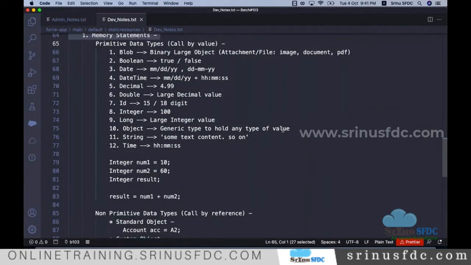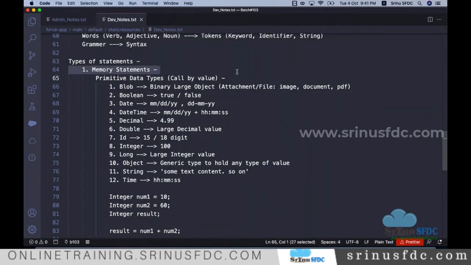The purpose of the memory statement is to allocate memory for the data we deal with. The purpose of writing any program is to do some calculation, some automation. One of the best day-to-day examples is the calculator.